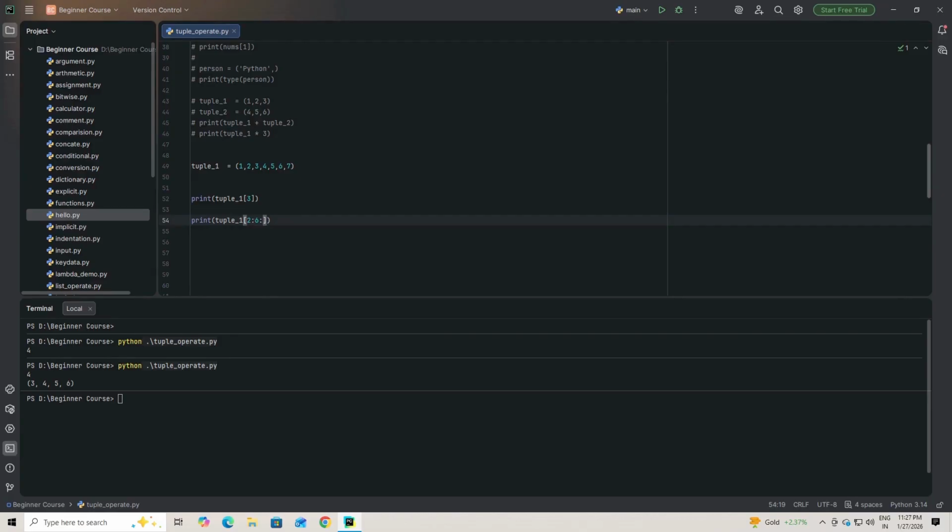But if you want to change the step, meaning how many values it should jump from one to another, like if I keep 2 over here, the first value will print 3, then it will skip a value, go to the next, print that, and then try to fetch the next element. But as there is no element left in the tuple, it will skip it and move on to the printing operation. So if I run the code right now, it will print just 3 and 5. That's all. This is how the tuple works with slicing and indexing.